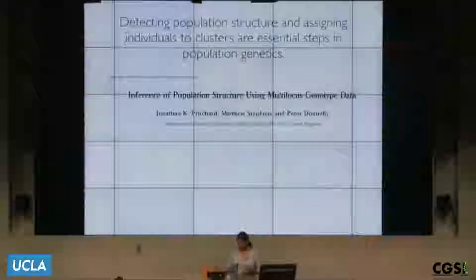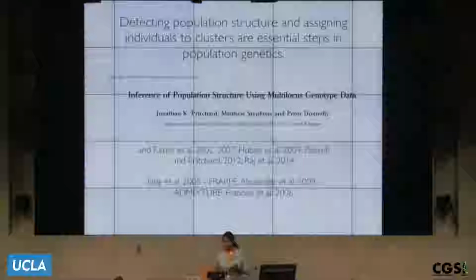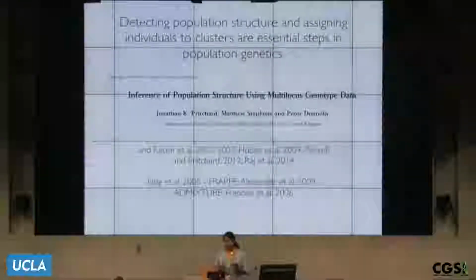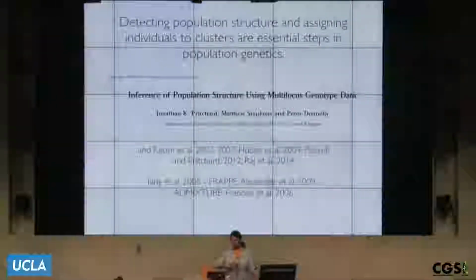So not only did this initial publication by Pritchard, Stephens, and Donnelly have a huge impact, but it also spurred a sort of cottage industry of model-based clustering approaches, some of which were driven by these authors, and involved modeling linkage, involved incorporating prior information about geographic location into analysis. The Pickrell and Pritchard paper, TreeMix, sort of went a different direction and had nested hierarchical priors to try to understand how related individuals are in a genealogical way along with the population structure approach.